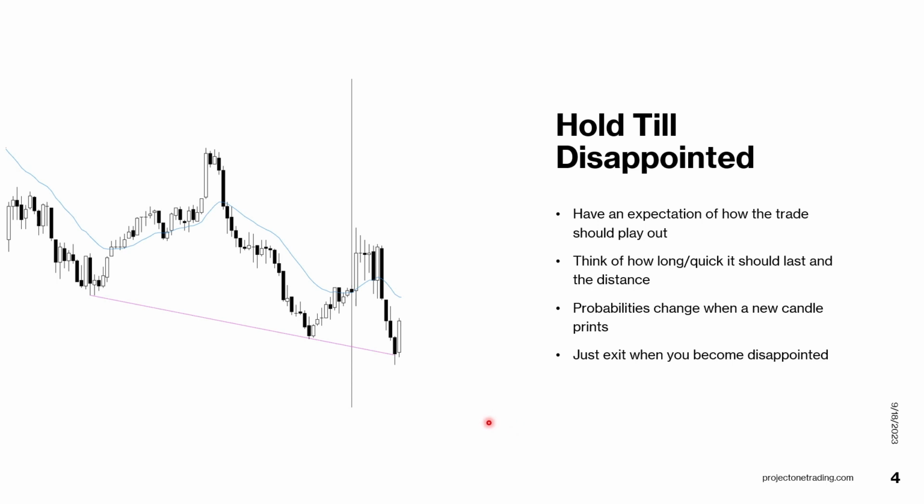So I know tons of people, they will enter into a trade thinking about the probability, now I'm just pulling a number out of thin air, but they'll say, okay, I think I have a 40% chance here of making money. I'll adjust my take profit and stop loss accordingly, and I'll let it play out. But I think people forget, or they maybe don't even realize, that every time a candle prints, the probabilities change. They might increase in your favor, but they also might decrease against you. It might go against you. So if I see a wedge bottom here, a vacuum to some sort of support, I remember this day.